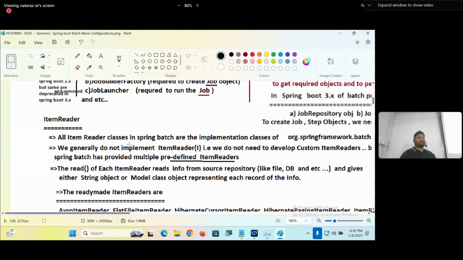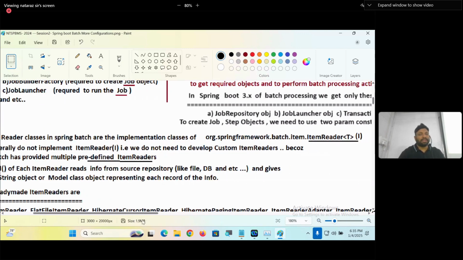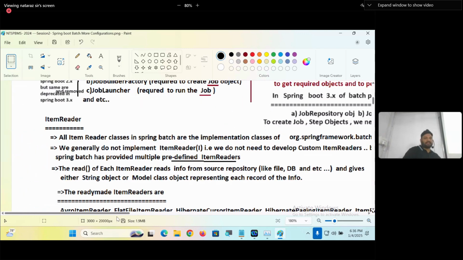Okay. Next one is what, guys? Item reader. Item readers in Spring Batch are implementation classes of what? Item reader interface. We generally do not implement item reader ourselves, which would mean we need to develop a custom reader. Spring Batch has provided multiple predefined item readers.